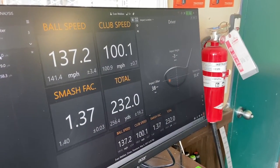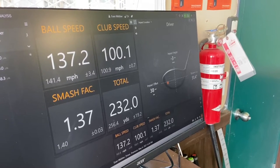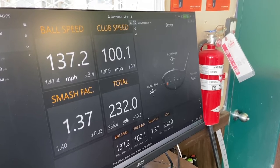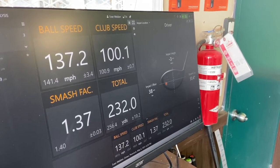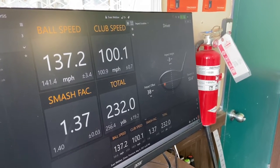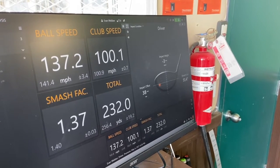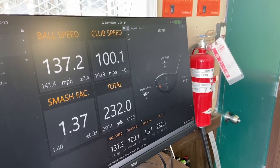So Trackman calculates smash factor as ball speed divided by club head speed. In this particular instance, I've hit my drive well off the toe. And when we look at the numbers, I've swung the club at 100 miles an hour for a ball speed of 137.2 miles an hour, which creates a smash factor of 1.37. And in this case, at 100 miles an hour, I've hit the ball 232 yards.